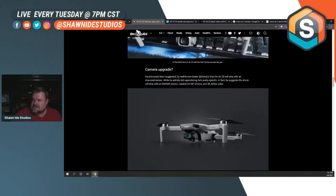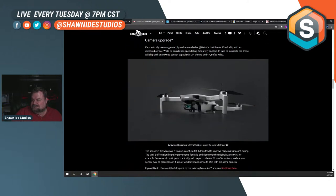So right here it says it'll ship with an improved sensor. While he admits he's speculating, he's pretty specific in the fact that he suggests the drone will be IMX686 sensor compatible, capable of 64 megapixel photos and 4K 60 frames per second. From the video that I just saw and showed you guys, I don't think 64 megapixels is correct, but it might be doing that with, you know, panorama or something.